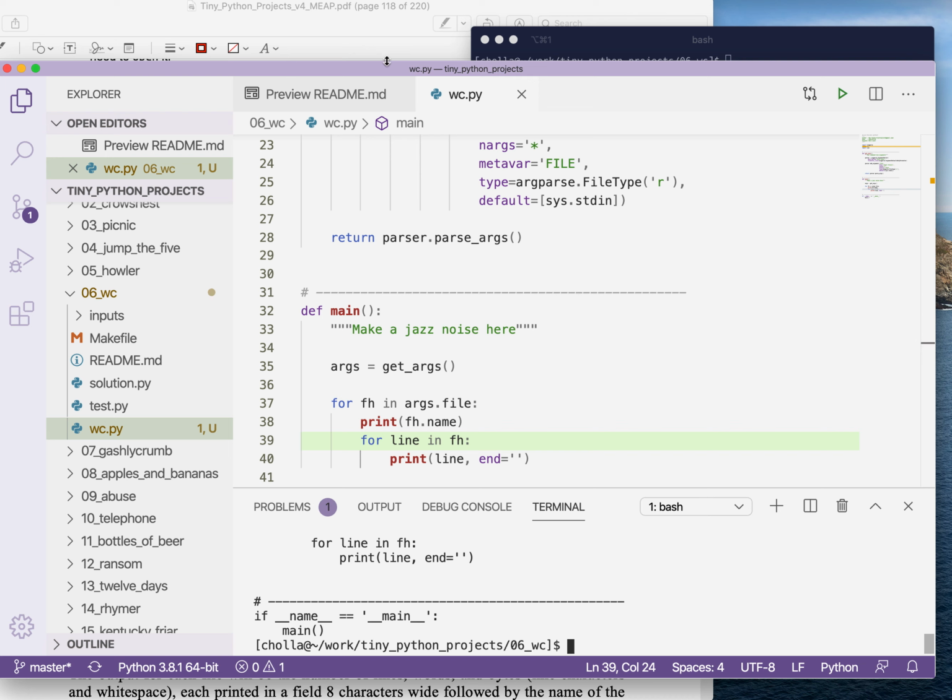I'm giving you this because I'm trying to get you started down the road of how you're going to go about counting the lines and then the words and then the characters on each line. So I want you to be thinking about that, and then we'll go into the next video here.